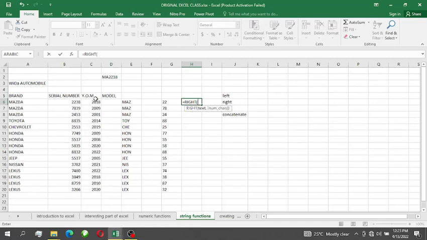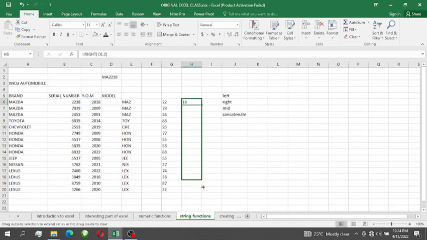We have 20, 20, 20, 20. So the best one for us to use is the last 2. Select this, then comma, then the number of characters is 2. Press enter, you have 18, then drop down. It is going to do the same thing for all of them, from 18 up to 20 here.